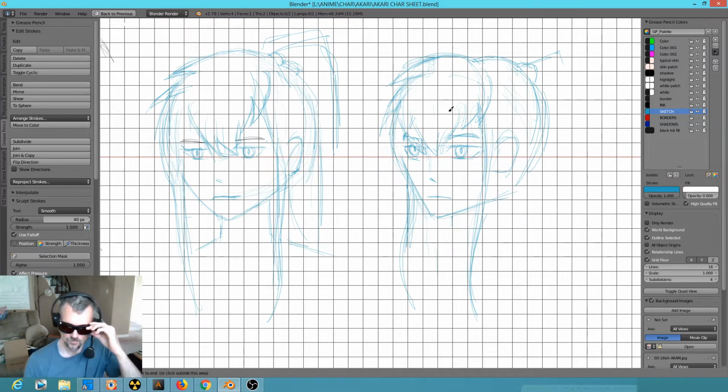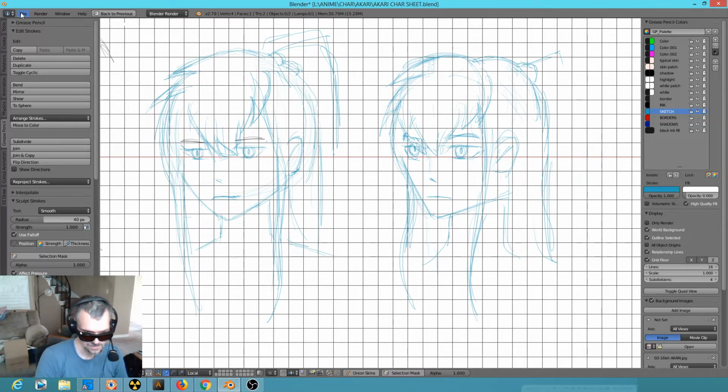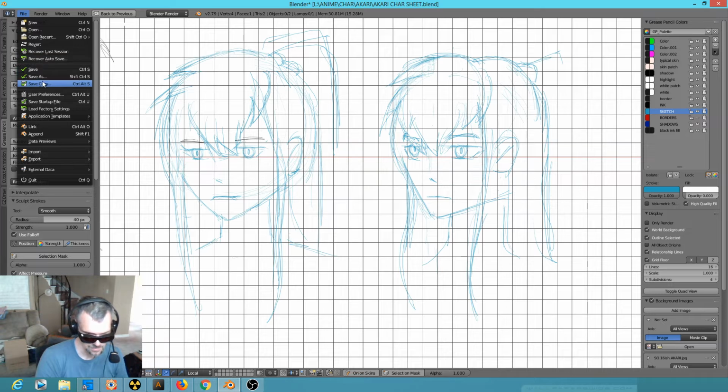So it is kind of fun once you've done this enough times and you start to actually get to know the design of the characters, and then it does get easier to draw them correctly time and time again. Okay, I better save my work. Save early, save often, I always say.